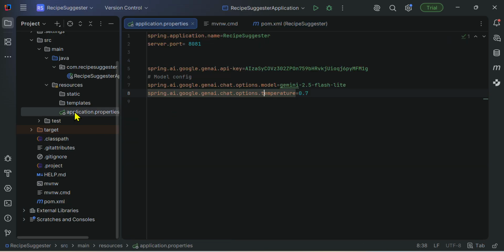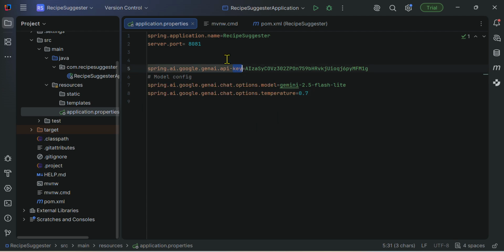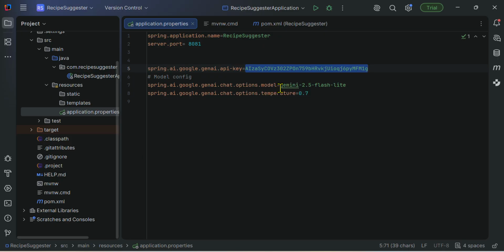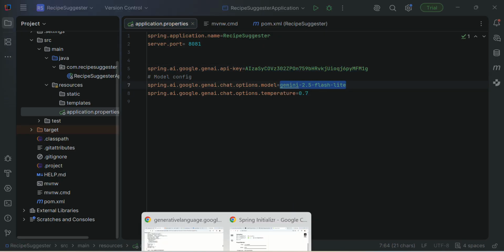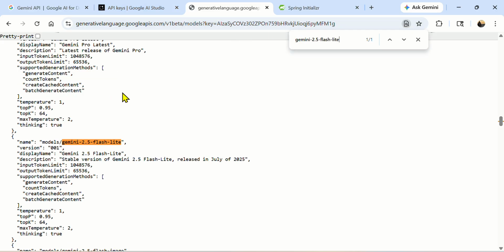If I go to application.properties, I've just added the Spring AI Google Gen AI API key property. The API key which we derived at the beginning, we'll put that here, and we need to tell which model we want to use. I mentioned there's another URL where you put the API key and you'll get all the models you are eligible for.